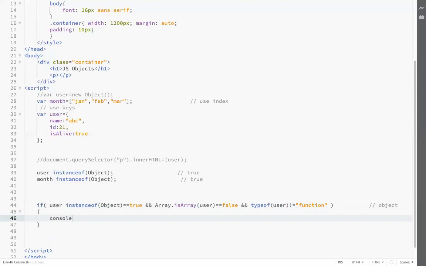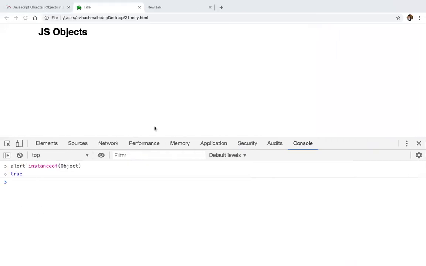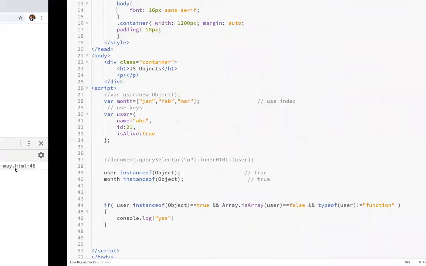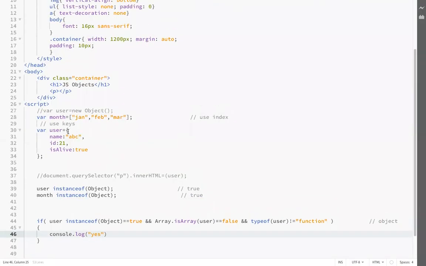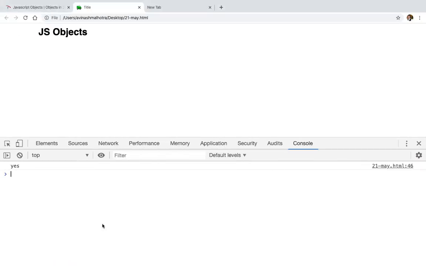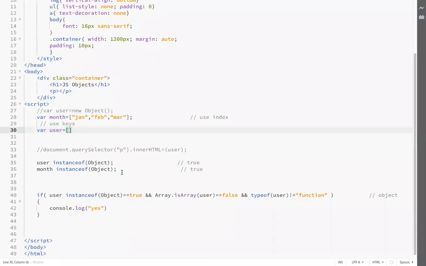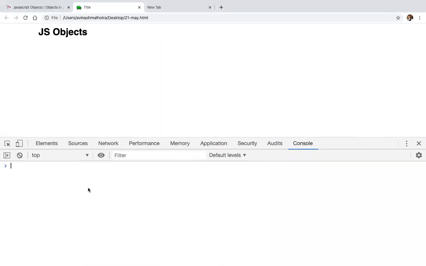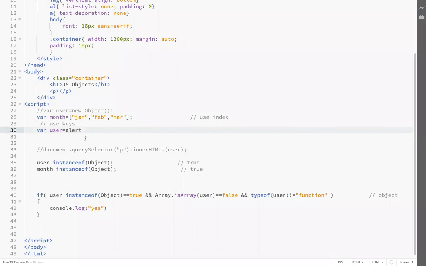So if these conditions are matching, this is a JavaScript object. Check with console.log. Yes. Now all of this is user, so we can see yes. Now change this. This is the user converted to an array. So we can't see yes, so this is not an object. And if it's alert, which is a function, see, this is again not matching.